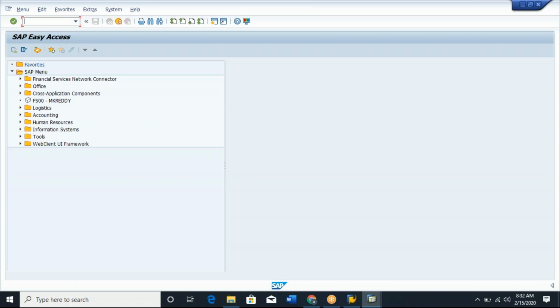If I am an SAP consultant, I can go to SPRO and do all the configuration based on customer requirements. For example, from the item category perspective, for one of the item categories, the business user says, for my item I don't want pricing.